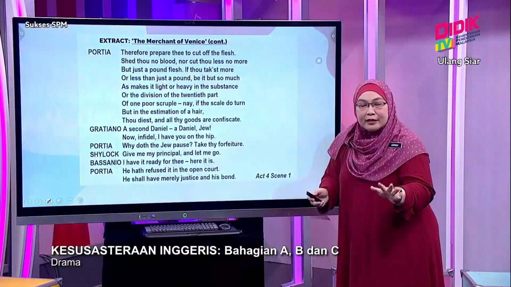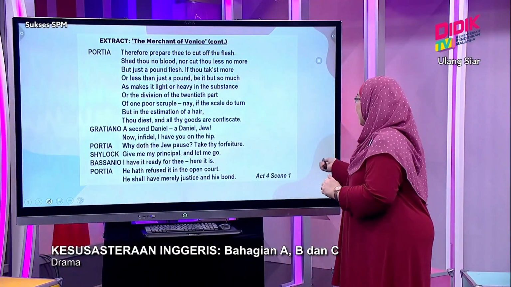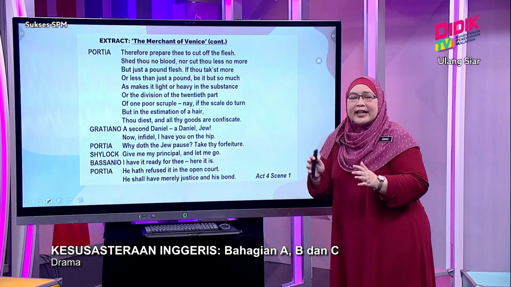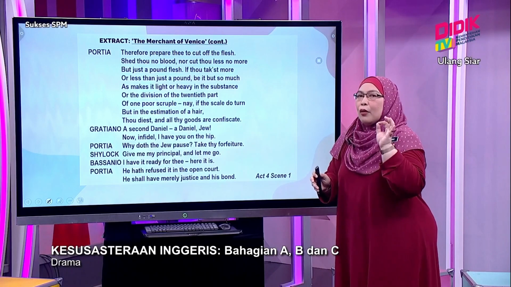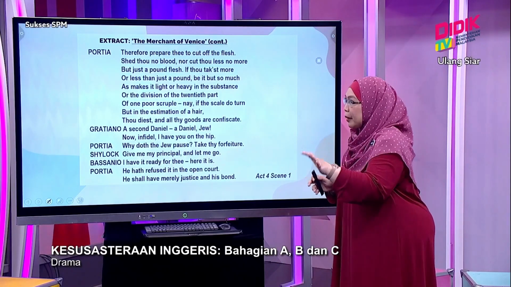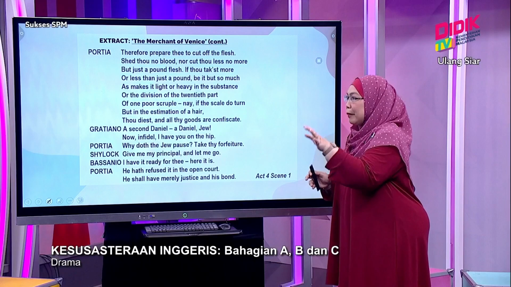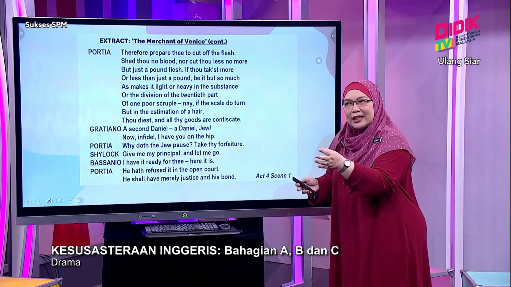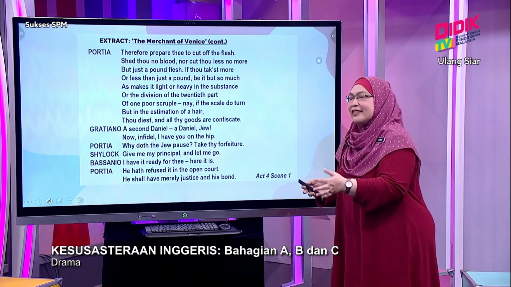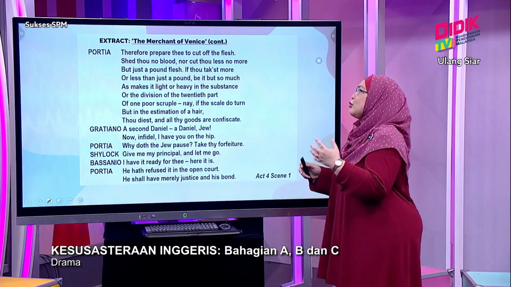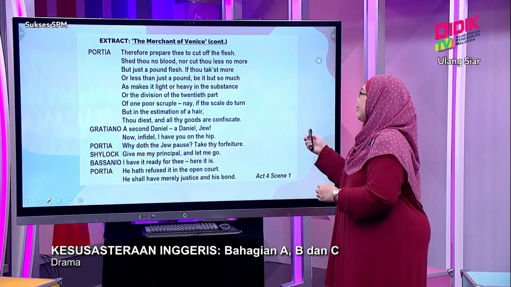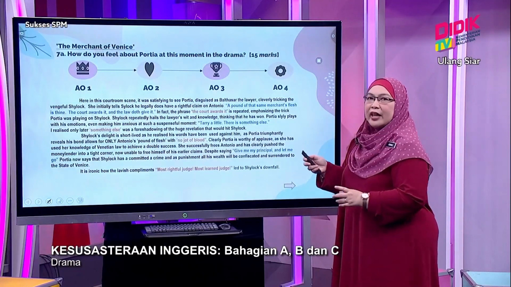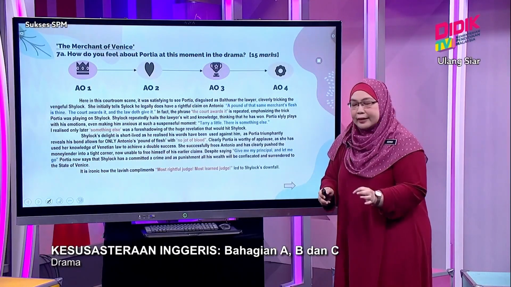And this exciting moment in MOV comes from Act 4, Scene 1. So the moment candidates see this, they should know where in the drama this took place. How do they feel about Portia? Would you imagine her to be the villain? The heroine? Did she do something right? Did she do something not right? That's all part of the AO4. So, let's take a look at some of these points that are here.